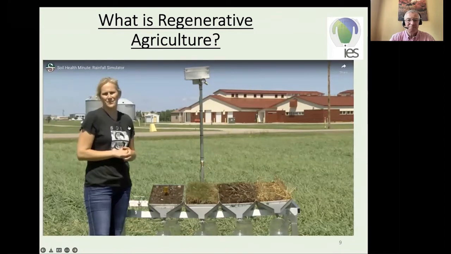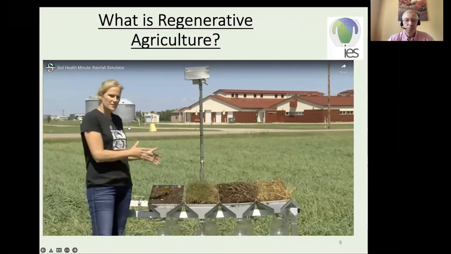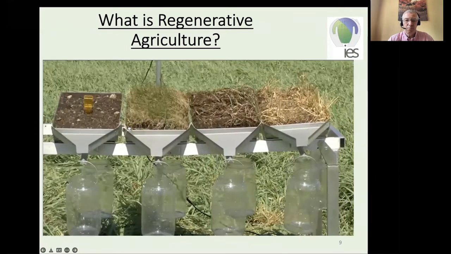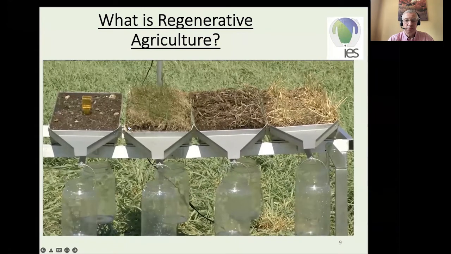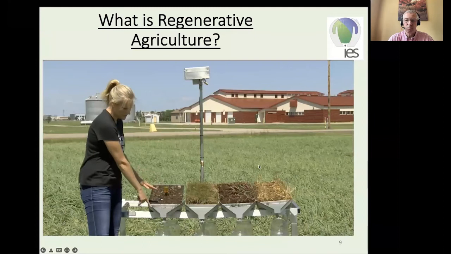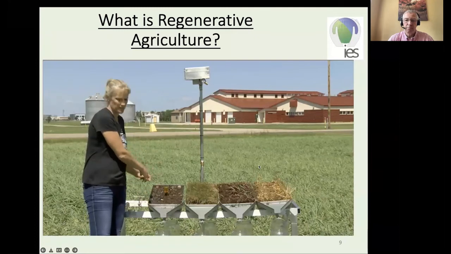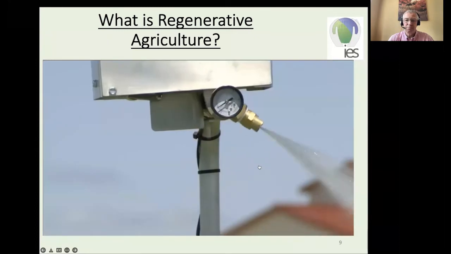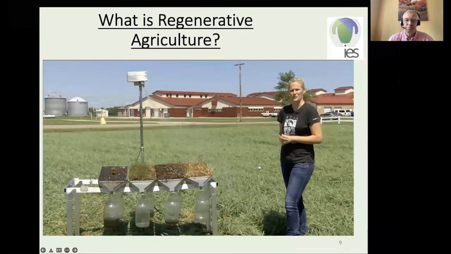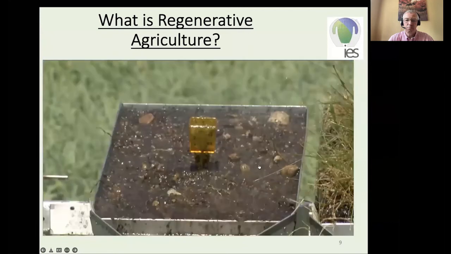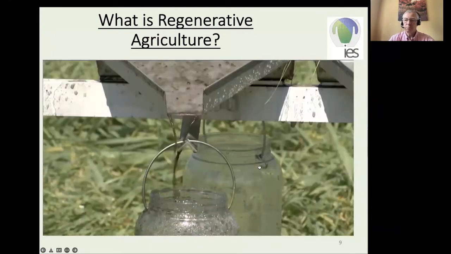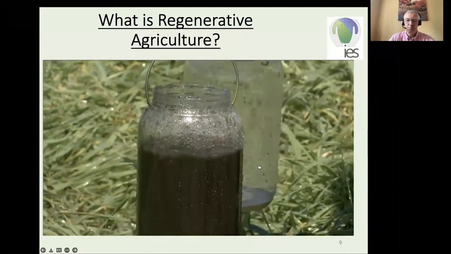Water movement into soil. So in these 4 pans, we have the same soil type, just in different managements. In the pans, we have mower, plow, CRP, recently converted CRP to cropland, and 15 years of no-till. So what we'll see is how water moves across the surface in these front bins, and how water moves through the soil in the bins behind it. As you can see, this is simulating a pounding rain on some of these different soil management systems. So you can see on the mower plow pan, that soil is running off the surface and it's actually quite muddy in that first jug. Underneath, there's very little water that's moving through that soil into the deeper soil profile.